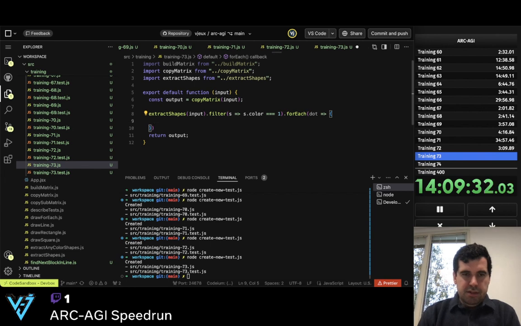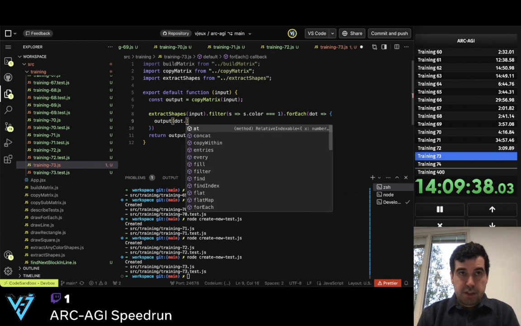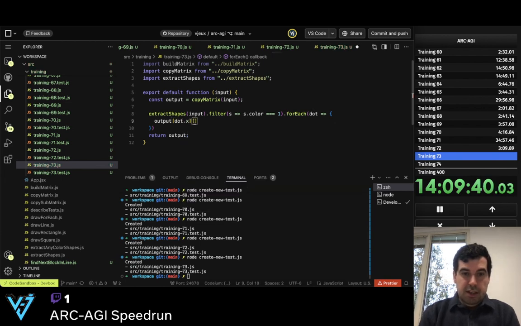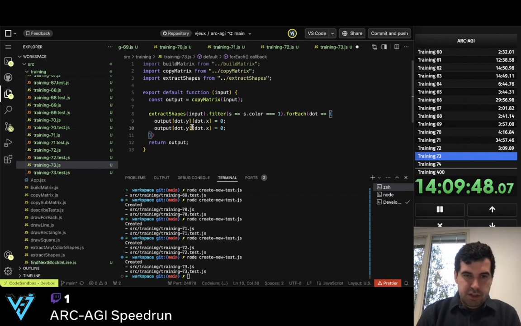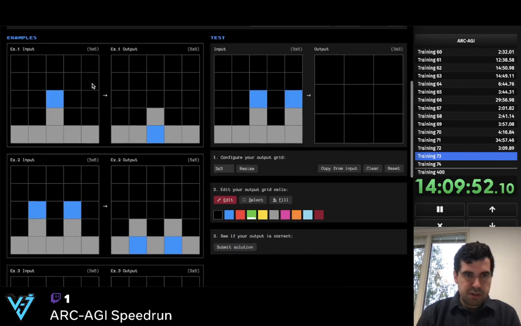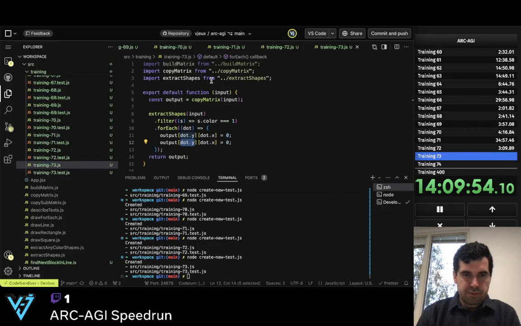And so we do output of dot dot x dot dot y dot dot x equals 0, and then we do the output of dot dot y. This is going to be 5 equals blue, and blue is equal 1.